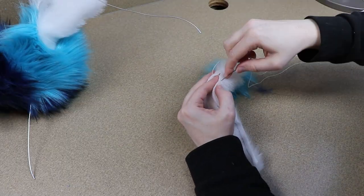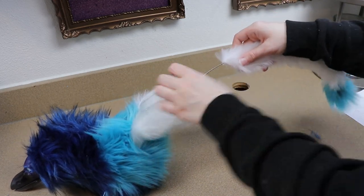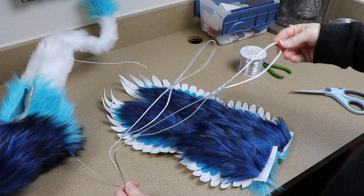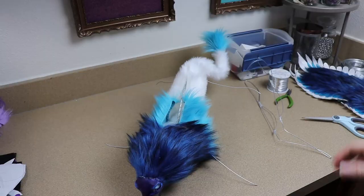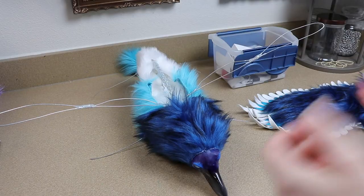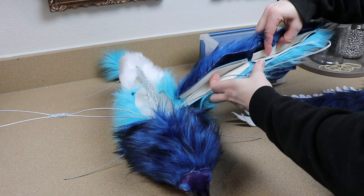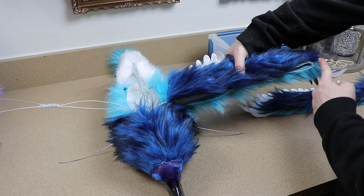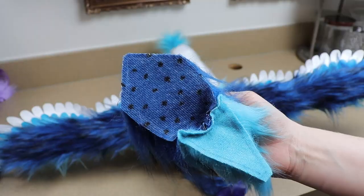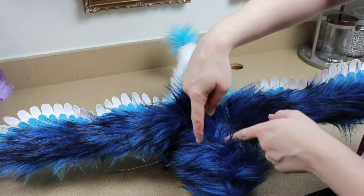Next, I'm going to take the fabric for the tail and run it over the wire for the tail. Once we have that slid over the wire, we can sew the base of the tail to the very backing of our body fabric. For the wings, they have their own wire frame — we're going to sew them onto that wire frame and then attach them to the main wire frame. I'm just going to slide the fabric over the wire frame for each wing, and the very top of the wing is open, so we'll slide that over and close it up. Then I'm just going to take a little bit of extra fabric to keep the wings separate, sew that in place, and start closing up the body while making sure to stuff everything.